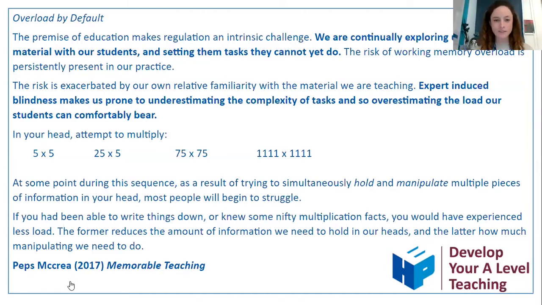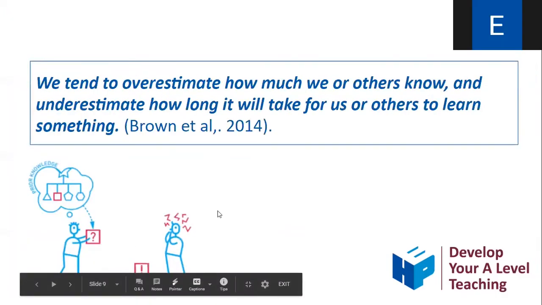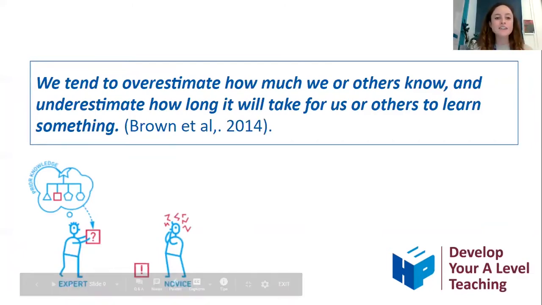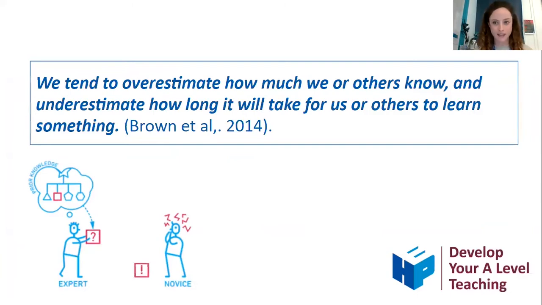And so on the next slide, I think it summarizes quite nicely that we tend to overestimate how much we or others know and underestimate how long it will take for us or others to learn something. And I've definitely myself had situations at the end of a lesson where I've said, okay, so what have we learned? What do we know? And it's been quite flat and it looks like no one's really learned anything.